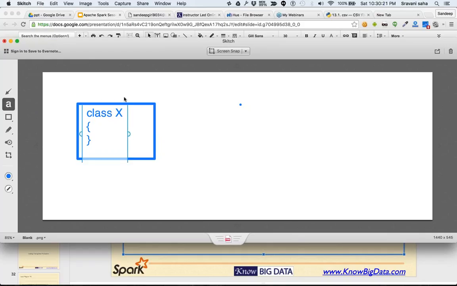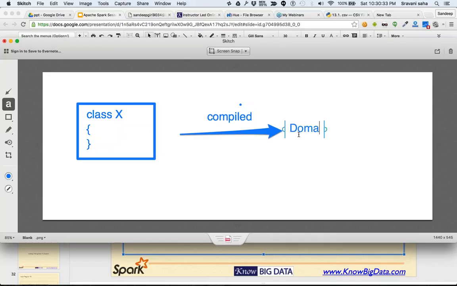You create the class in protocol buffers, which gets compiled into a domain specific language, and it could be Java. So the same thing could be created in Java.